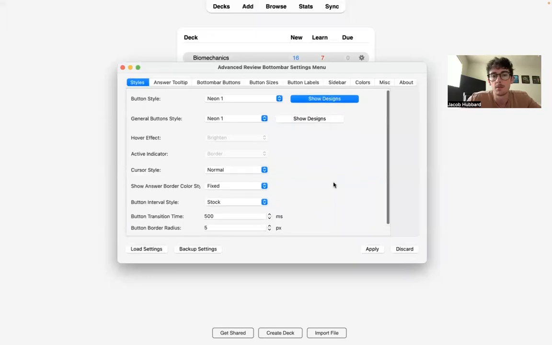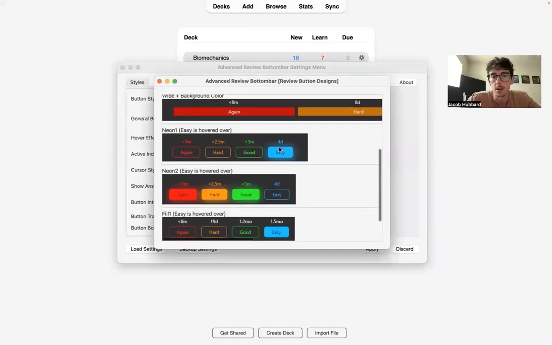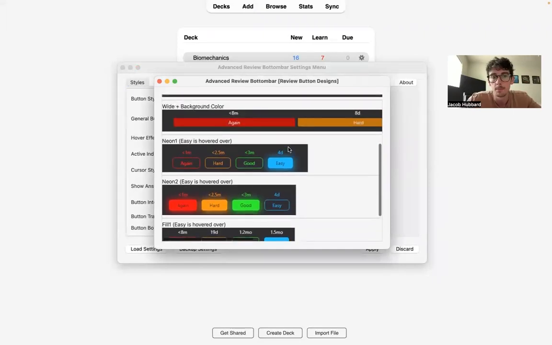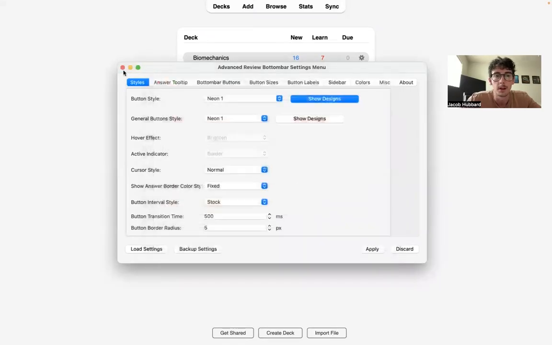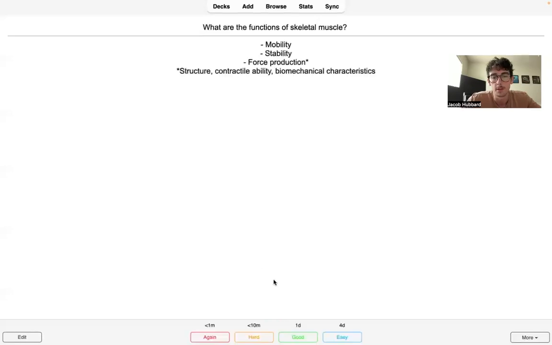And now you can change what the bottom bar looks like. So for instance, there's neon 1, neon 2, all kinds of designs that you can look at. It'll show me what it's going to look like. This is the one that I use, or this one here. So when I go into my deck down here and hit show answer, these are kind of highlighted.